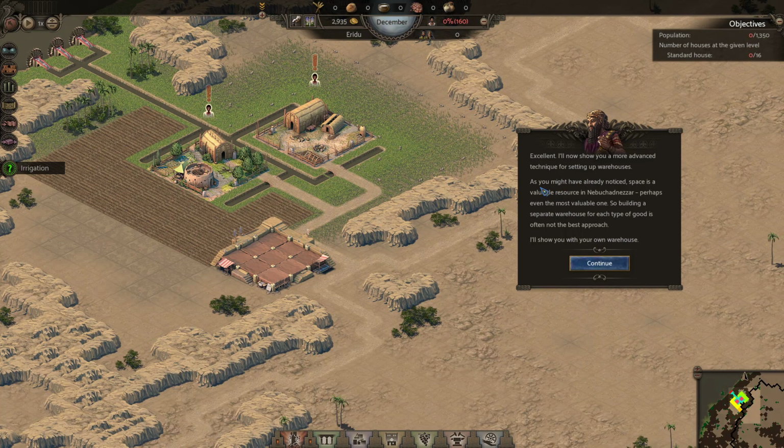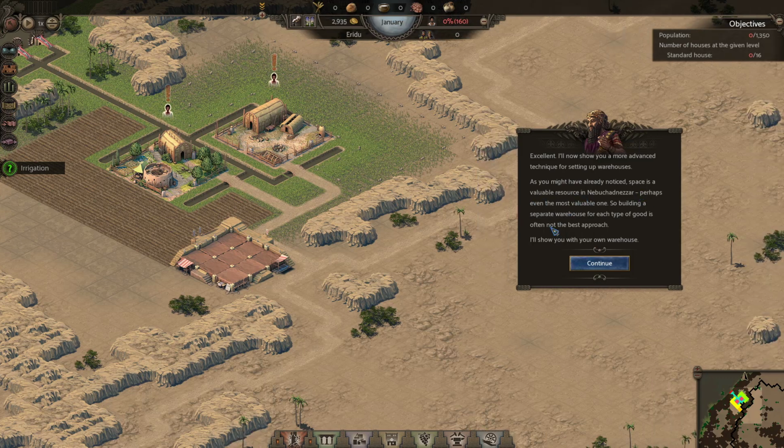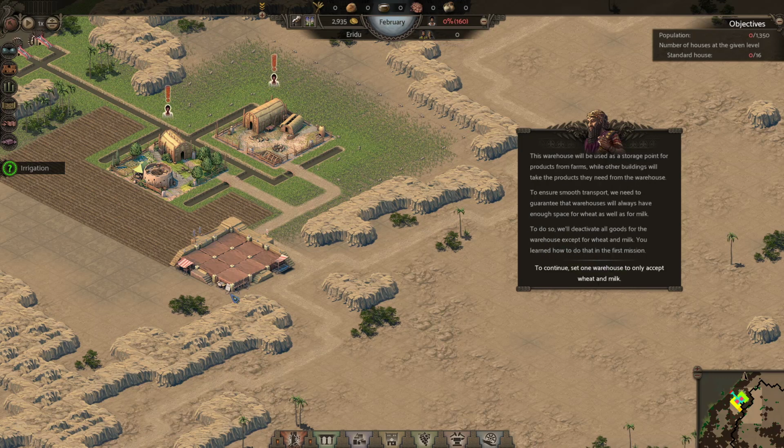As you might have already noticed, space is a valuable resource in Nebuchadnezzar, perhaps even the most valuable one. So, build a separate warehouse for each type. Building a separate warehouse for each type of good is often not the best approach. I'll show you with your own. Okay. This warehouse will be used for storage point for products from farms, while the other buildings will take the products they need from the warehouse.